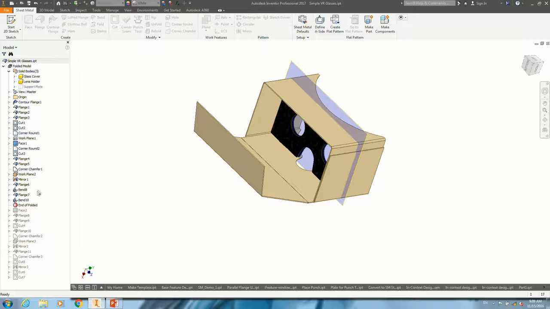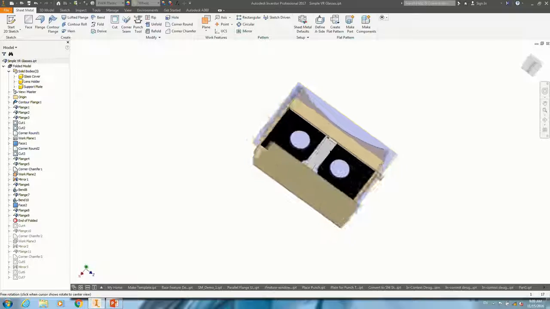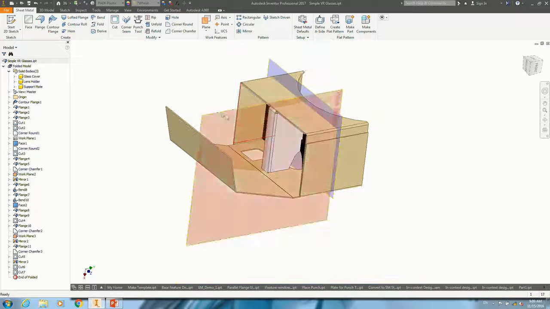The same situation applies for the third solid. It starts from a face here, and then you can do flanges, and finally make it.